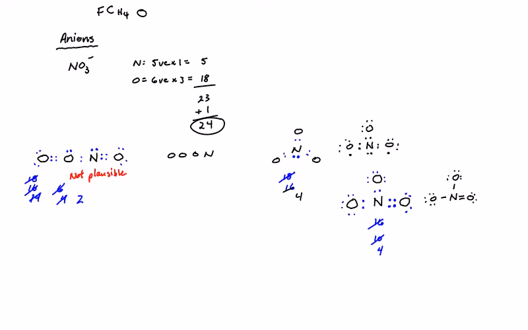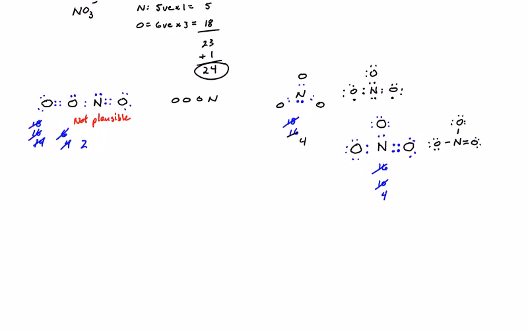Just like with what we saw in the cations, we still have to worry about formal charges. So I'm going to redraw the structure down here, and we're going to figure out the formal charges. And I think you're going to find that this particular compound is actually pretty interesting in the way the formal charges work out. So let's look at the formal charge on nitrogen first. Remember, the molecule itself has an overall -1 charge.